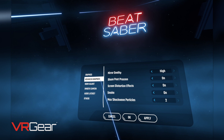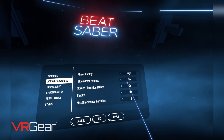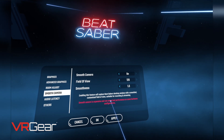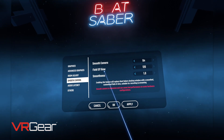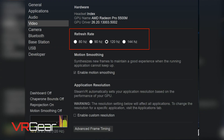Having experienced these issues previously on various PC rigs, we wanted to see if the same thing would happen running Beat Saber on the MacBook Pro with the Valve Index at max resolution. We went into the Beat Saber settings and turned on video mirroring to the maximum resolution supported by the connected display. We also turned on motion smoothing to the highest setting and set the field of view to match the headset's field of view for screen mirroring. Then we went into the Steam settings and cranked those all the way up, trying both the 144 hertz and 120 hertz refresh rate settings.